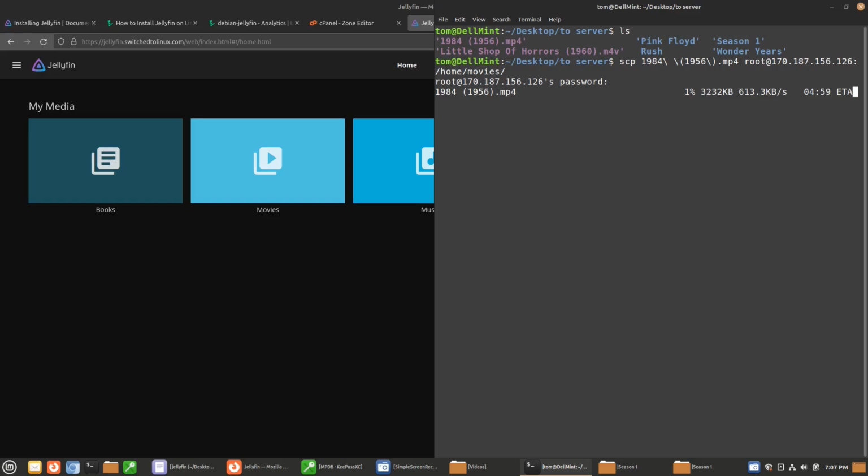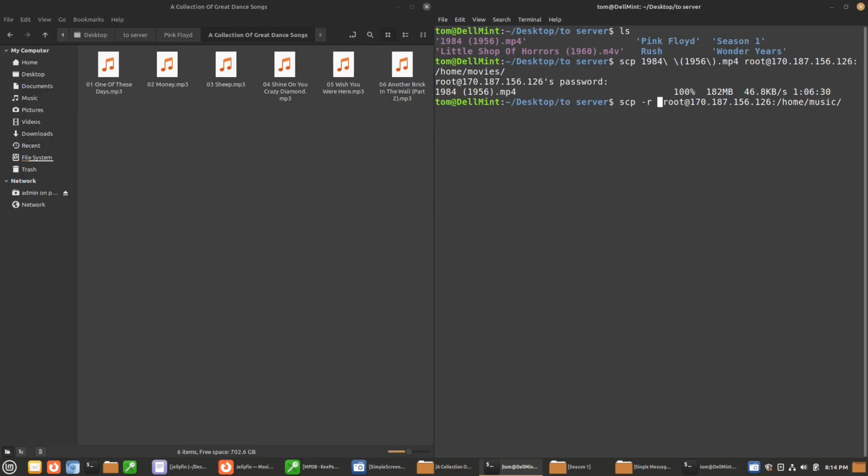And then the file name locally, and then the next block is going to be your login details and the server and then the directory it's moving to. So in this case here, I am moving the movie 1956 version, and I'm moving that into the server at the home/movies directory.